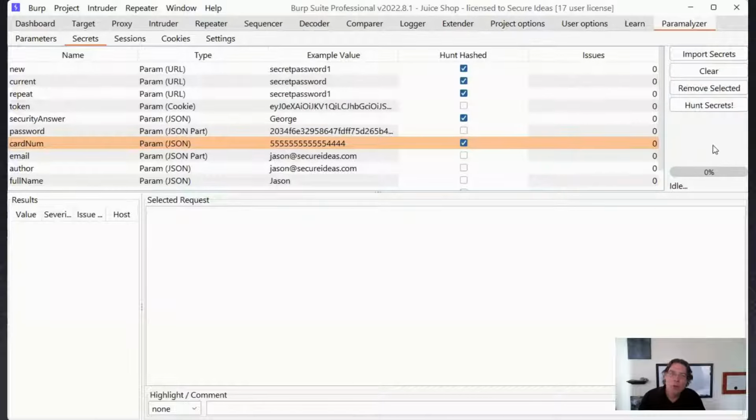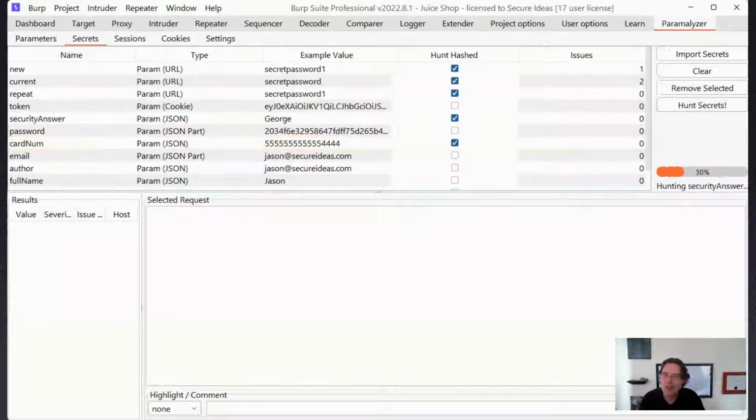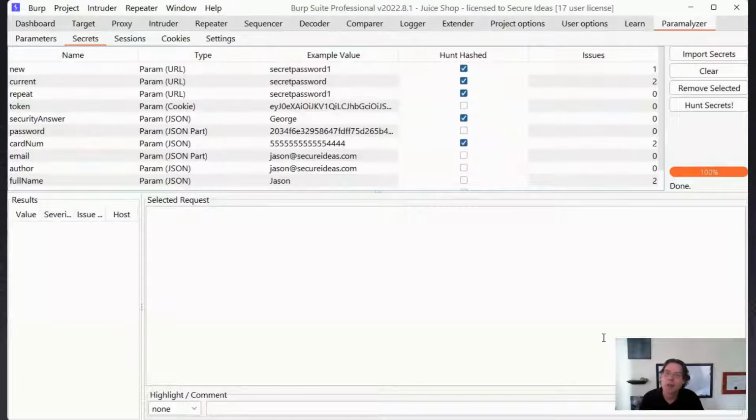All right, so once we have this much selected, we then just hit Hunt Secrets, and it will go through, and you can see where it has given us where it's found issues or problems with some of these items. To be fair, I did contrive a couple of these examples for demonstration purposes, because Juice Shop doesn't do some of what I wanted to show.